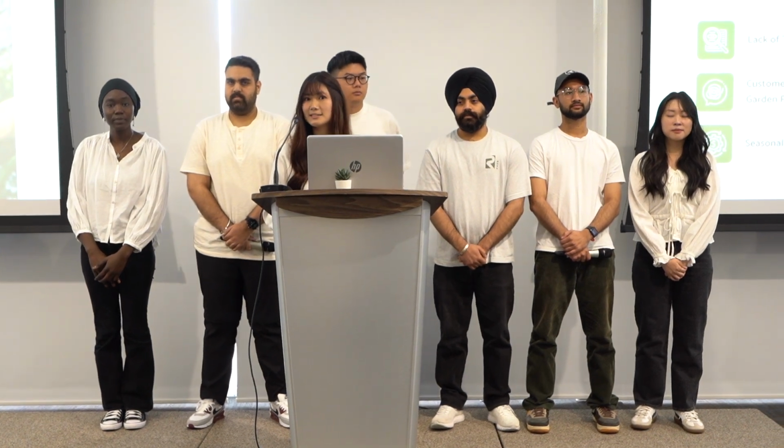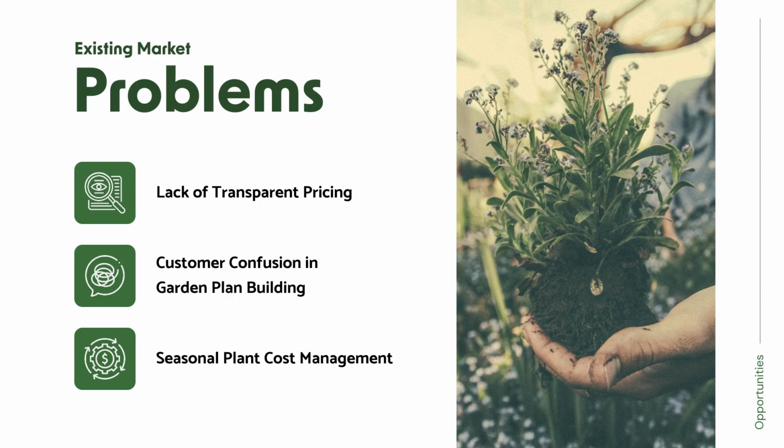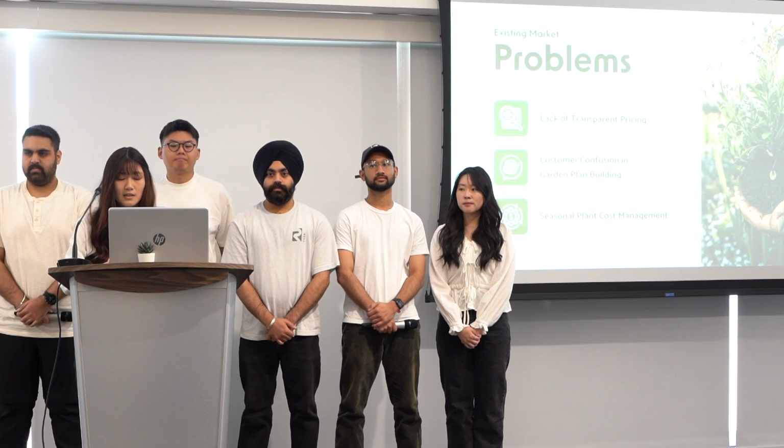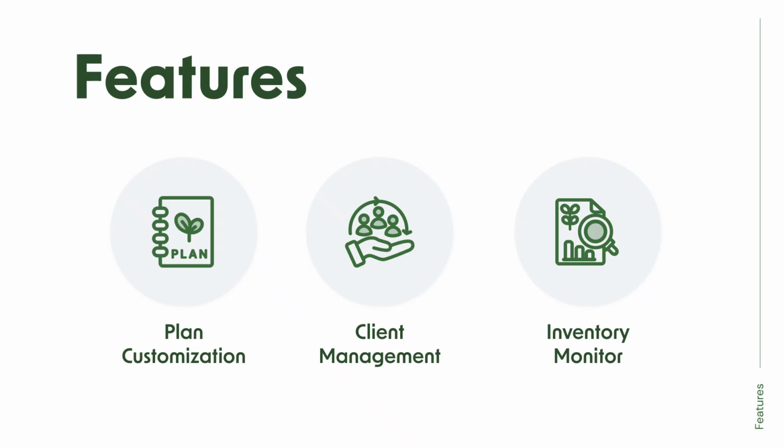But at the same time, we also noticed some problems in the existing market. Apparently, there's a lack of transparency in pricing. Also, customer confusion in gardening plan building and insufficient seasonal plant cost management. That led us to create these 3 main features: plant customization, client management, and inventory monitor.